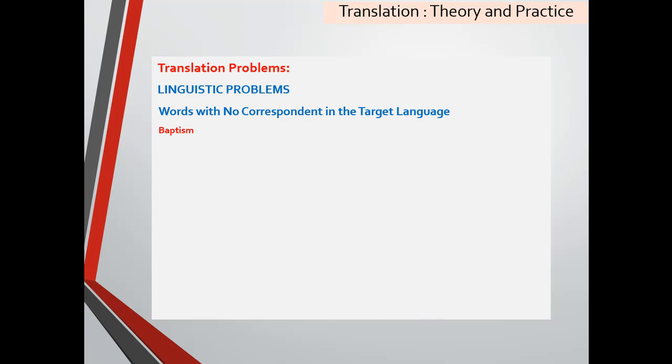For example, there is something called baptism. In English it is found, but there is no one word equivalent or corresponding word in Kurdish language for that word. So this is a problem. In this case, you are obliged to explain what does that mean. And if you, for example, talk about a Kurdish example, we have something called نوێژە بارانە, where there is no rain and people will pray to God in order to start raining or ask for raining. But this is not found in the English culture.